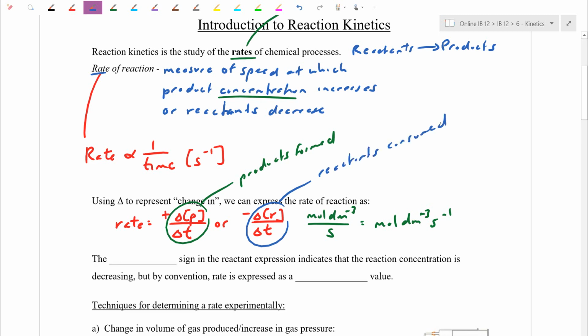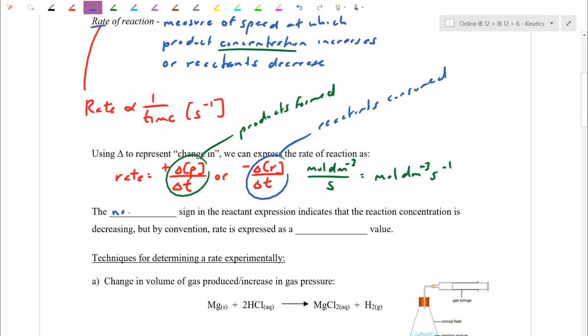If in the wording we're already implying, oh, I'm actually going to lose it here, I can still treat this, oh, maybe I lose my reactants at 5 molar per second, as a positive number, but just remember consume means this thing here disappears. So the negative sign, just by convention, in the reactant expression talks about this one here decreasing for reactants, but by convention, we usually just state it as a positive value.